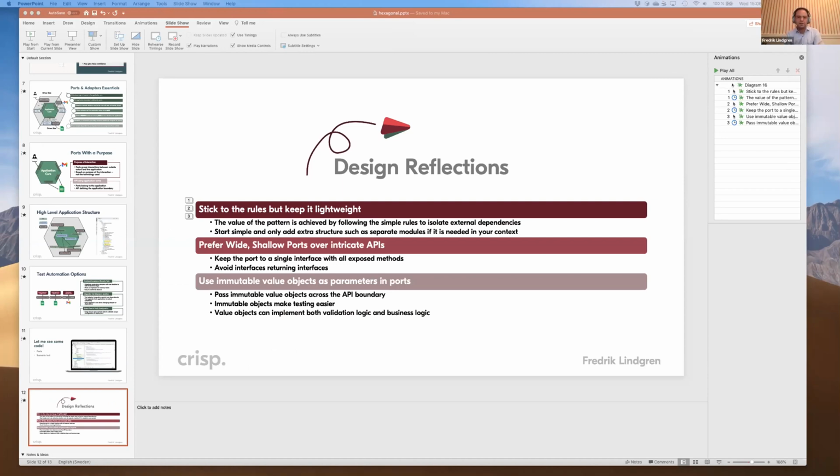Right, so I saw the question on whether ports and adapters can be applied to PubSub and event sourcing. Yes, it works really well there. On the driver side, an incoming message is typically a driver, and on the driven side, sending a message is typically a driven port. Also, if you look at things like event sourcing or CQRS, the separation between command and query is typically a natural place to separate into two different ports as well. So one port for issuing commands and one for making queries.